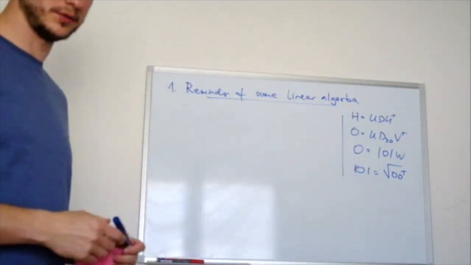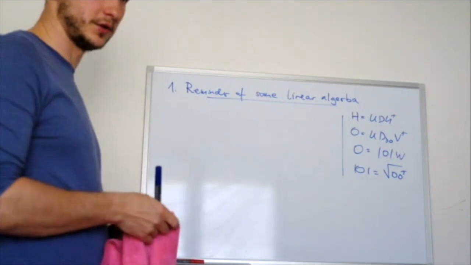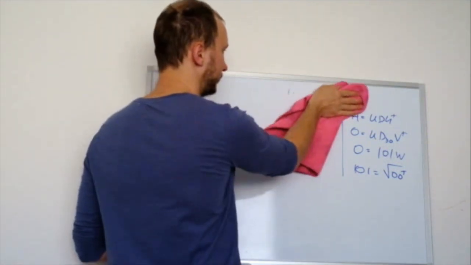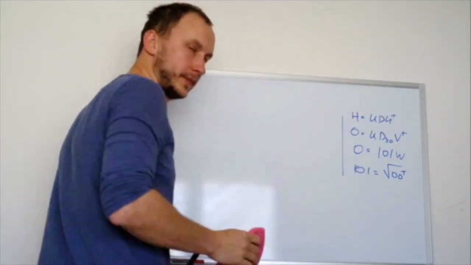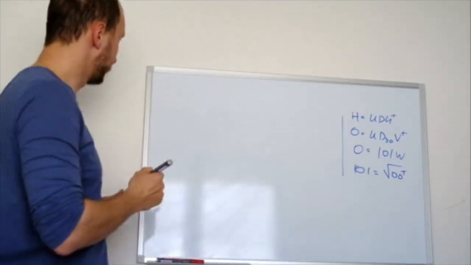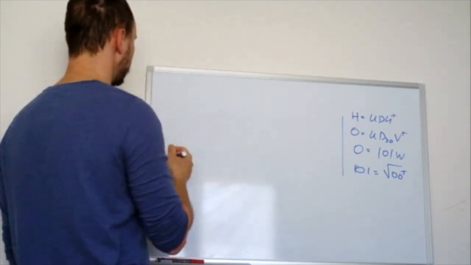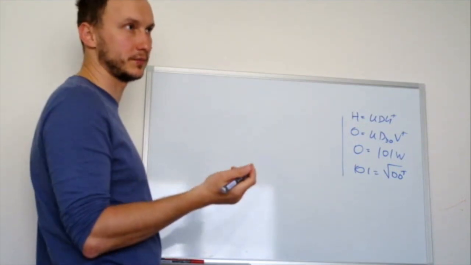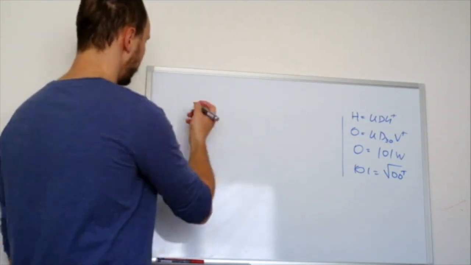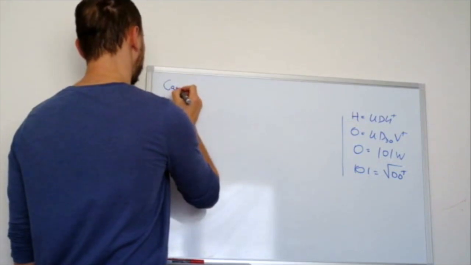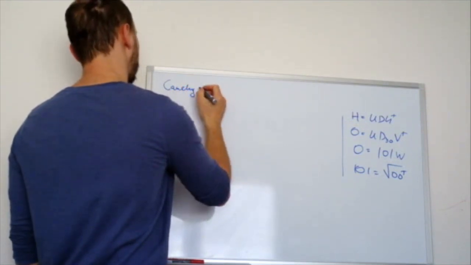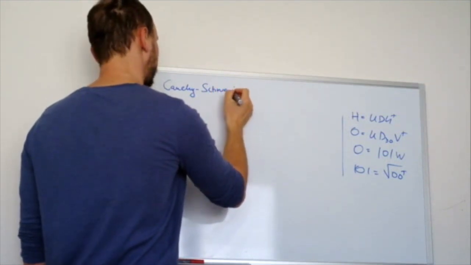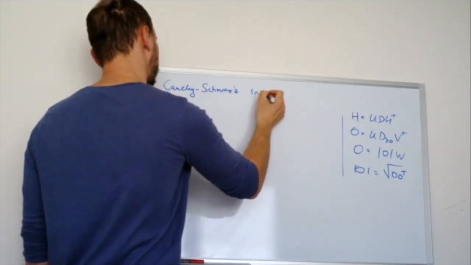Now, one last thing I want to show you before we continue is the Cauchy-Schwarz inequality, right? Do you know the Cauchy-Schwarz inequality? Yeah, it's a trivial inequality. Like in vector spaces, we all know it. It's so intuitive. But of course, it also applies in Hilbert spaces. It's a property of the inner product or scalar product. So Cauchy-Schwarz inequality. How do you write it? Schwarz, I think like this. Inequality.